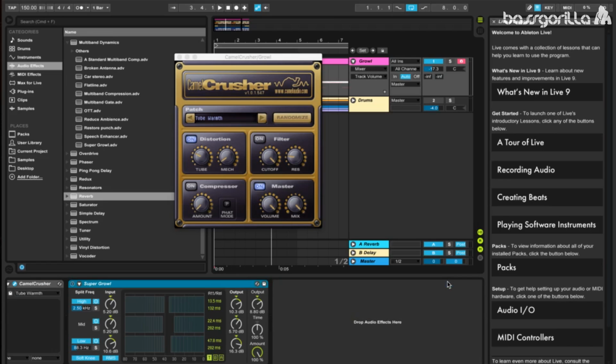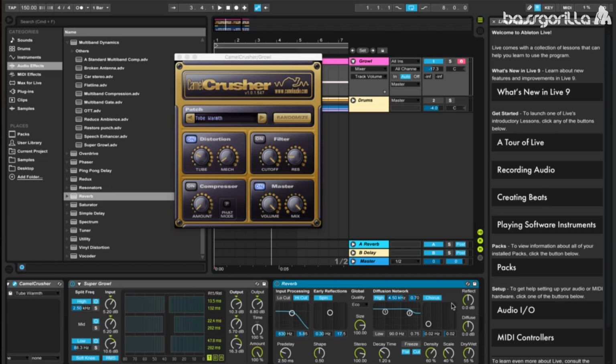Now that the multi-band dynamics is out of the way, we're going to add a reverb, and like always, I'll turn the low cut on, leave the high cut on, and we'll make kind of a narrow curve, more emphasis on the highs than the lows. Turn chorus and diffusion network off because they don't really do anything for the sound. We'll actually leave the decay time on the default of 1.20 seconds because I like how it sounds for this growl. And now let's start tweaking with the dry wet and see what kind of sound we get. Maybe about 19%. I think that sounds good.